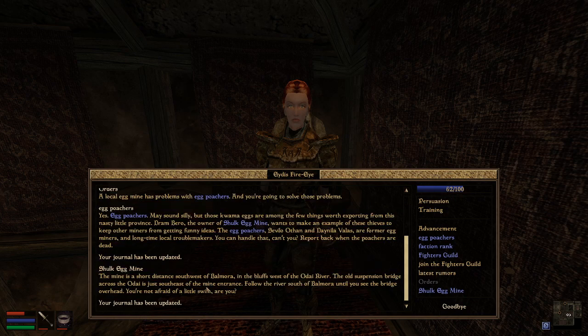Okay, where's this located? The mine is a short distance southwest of Balmora and the bluffs west of the Odai River. The old suspension bridge across the Odai is just southwest of the mine entrance. Follow the river south of Balmora until you see the bridge overhead. You're not afraid of a little swim, are you?